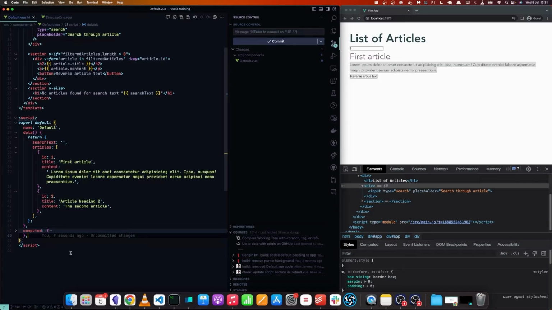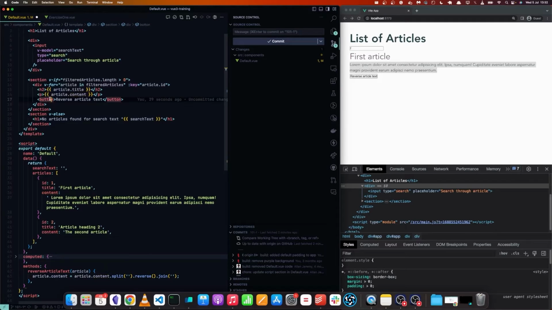But we can add a method that can be called whenever certain events are triggered. So in this particular case, we want to say that when this button is clicked, we want to call this method. So how we're going to do that is we will come here and add methods. And this is going to be another property in this default exported object. We will simply say that we want to reverse the article text, and Copilot has helped us. We'll take an argument that is an article. This article will then have its content modified to be reversed. And we want to now use this with this button, right?